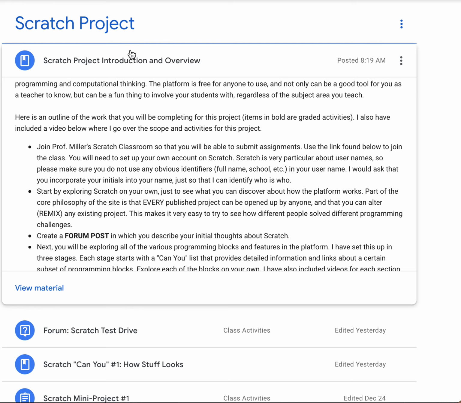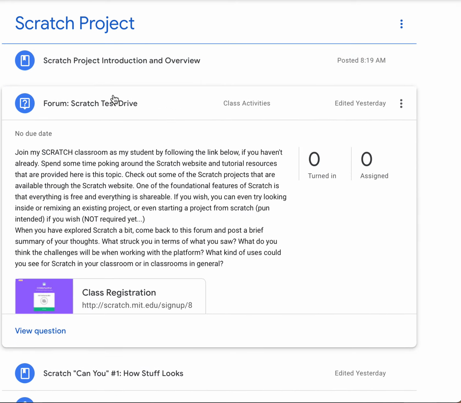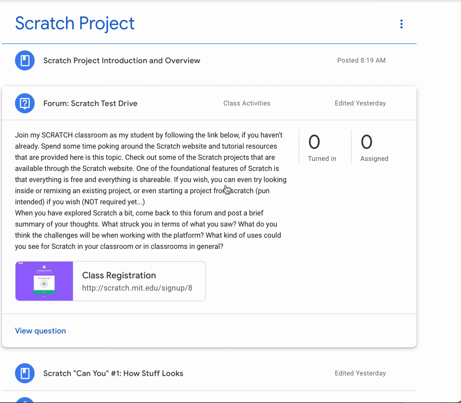So anyways, once you are in, the next step is going to be to take what I call a test drive. So just on your own, look through the platform, push buttons, do things. You can't really break anything. See what kind of a sense of the platform you can get on your own.